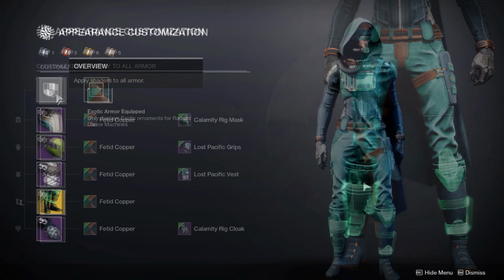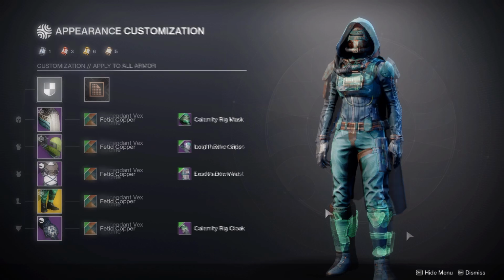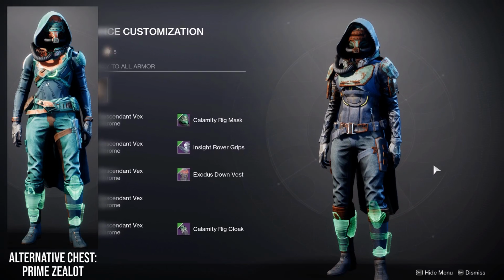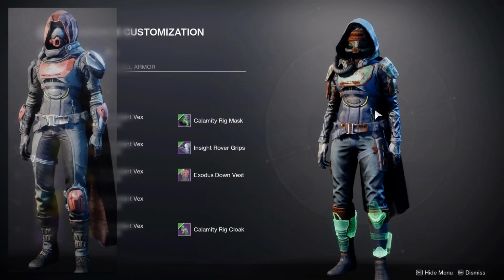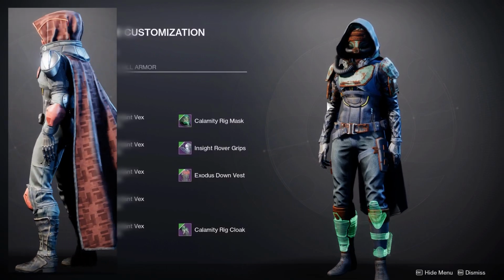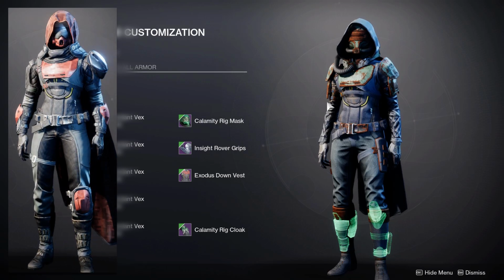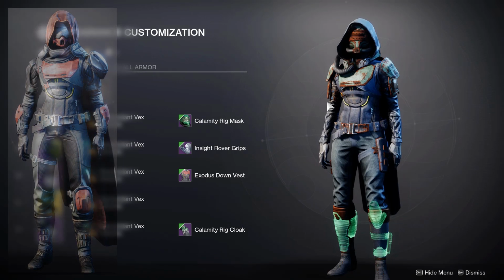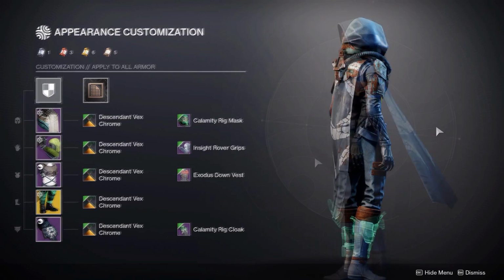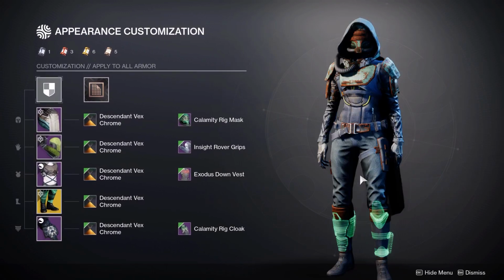this season. So yeah, overall it's not a bad set, and for any of you which want an alternative look, then you can use the Inside Rover grips from Legendary Engrams, and also the Exodus Down pieces from Nessa's packages. This entire Exodus Down set is very easy to obtain, so I would recommend just going out and getting this while you can. And any shader to create like a nice rusted look is the Send Vex Chrome, so you can create a nice rusted set with these boots.